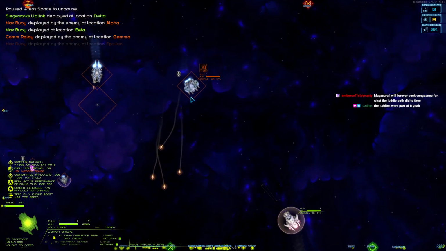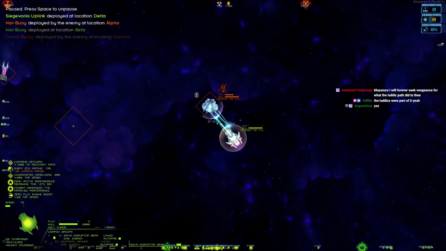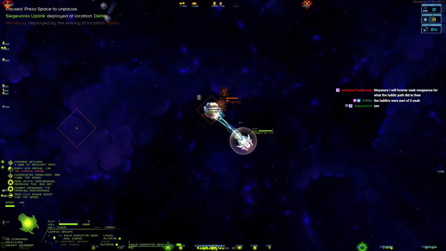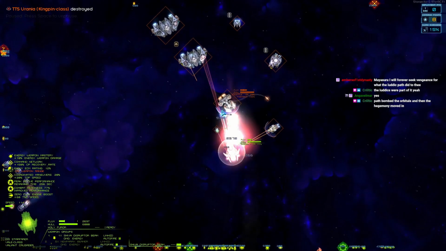Yeah, so we could do a Maya Sura playthrough at some point where we fight the Luddics. Maya Sura against Luddic playthrough. That could be fun. Or try to take out their planets. Re-establish the Maya Sura Navy as the optimal Navy for this sector.